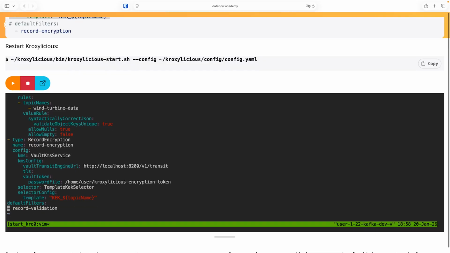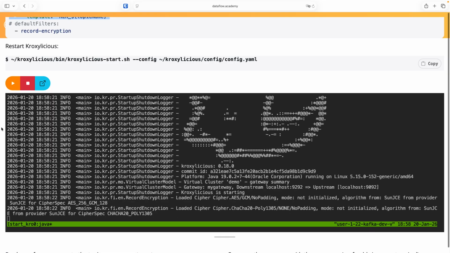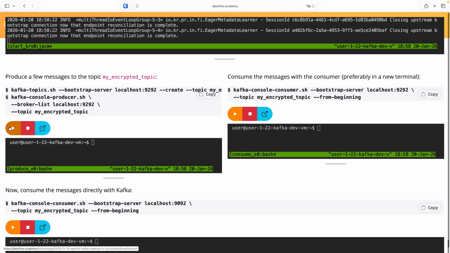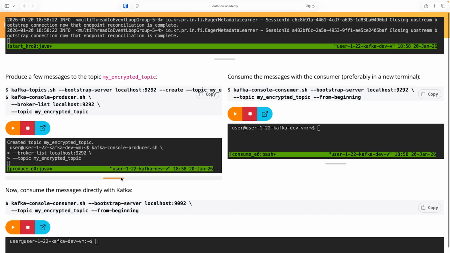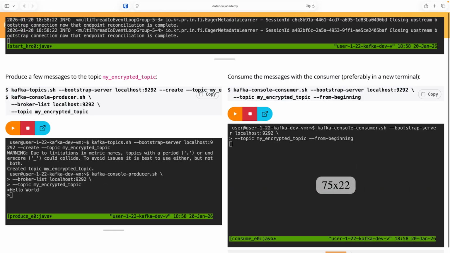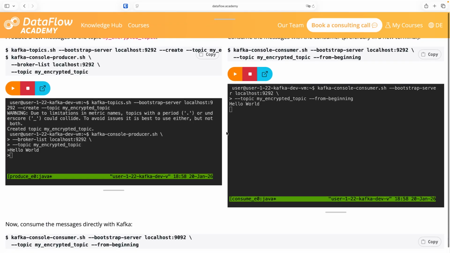Then I also say I would like to use record encryption and start Kroxylicious again. And it seems to work. Then I create a topic, my encrypted topic, hello world. Then I start a consumer. The consumer reads my hello world.